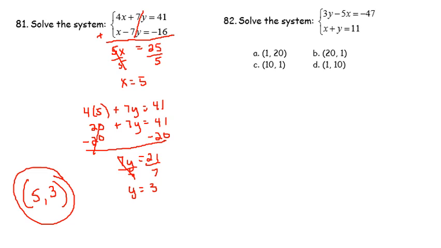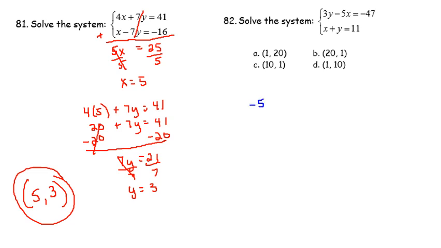All right, number 82, we're solving the system. Now remember, if you forget how to solve these, you can always take each ordered pair and plug it into the x and the y, and it needs to give a true statement for both equations, not just one, but both. But for this one, I'm going to do the elimination method again. Looking at this first equation, not everything is lined up. Let's go ahead and get this lined up.